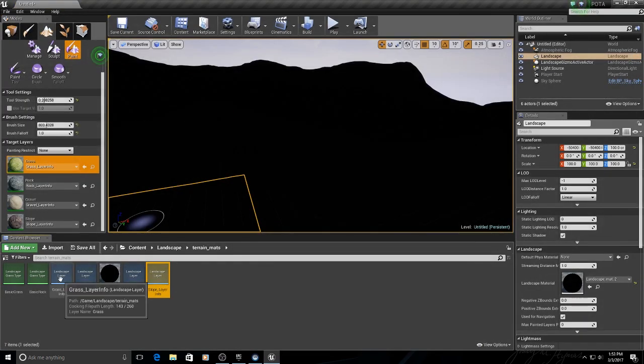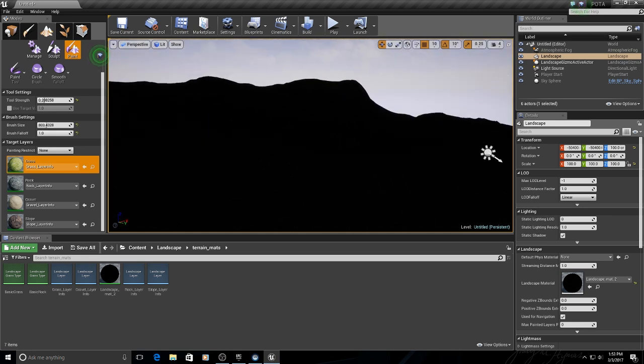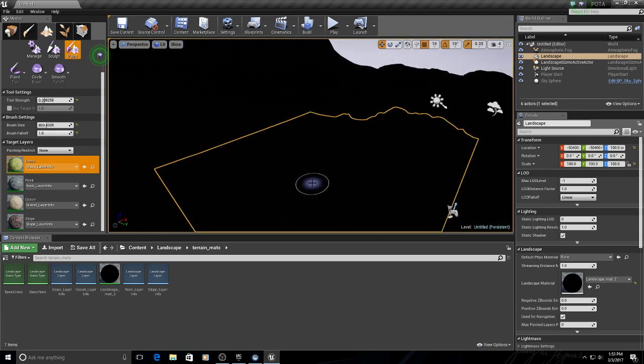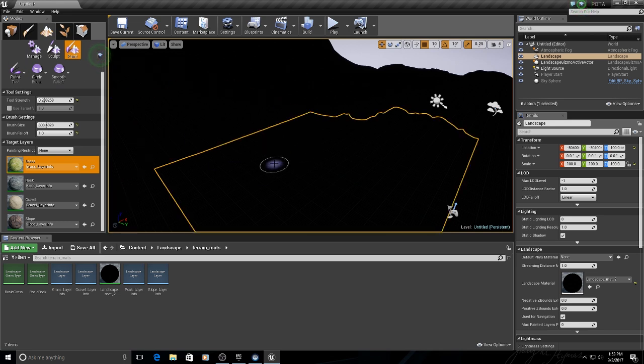Right, so all those markers are now gone. Oh, but our terrain is still black. Well, because we still haven't told it where we need the paint applied. These are our paints. We can actually use the paint tool and start painting if we wanted to. But the whole point of this is to use the texture output from World Machine to paint our landscape in the quickest, laziest way possible.